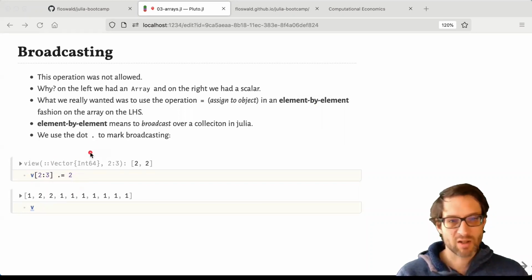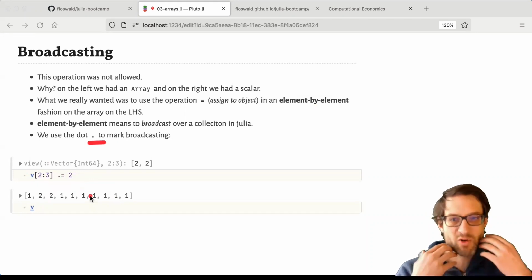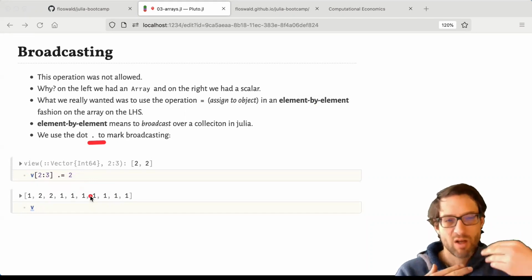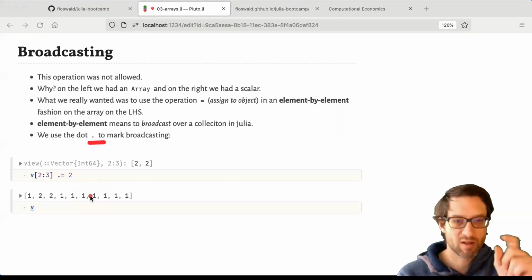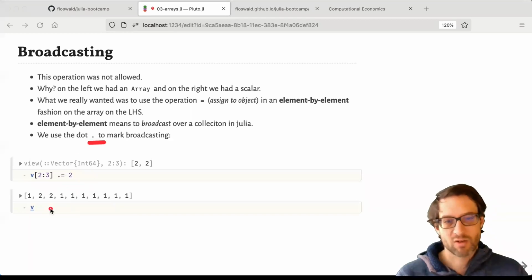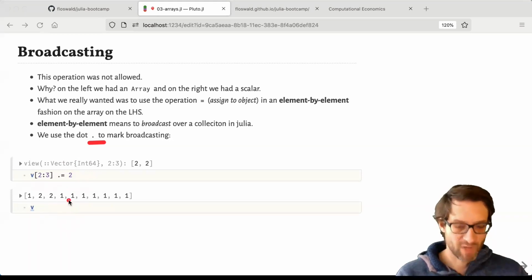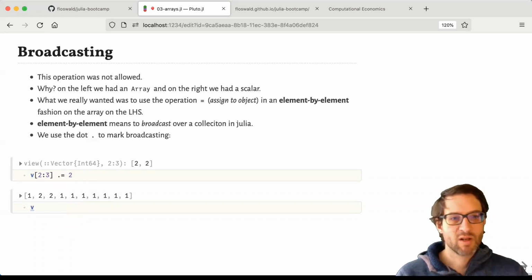You can see that the dot marks broadcasting. It means we broadcast a scalar operation over an array. So assign to each index of this array the single value 2. If you do that, you see that it works. You have two 2s now here, and the other ones are as before. So that's something to keep in mind.